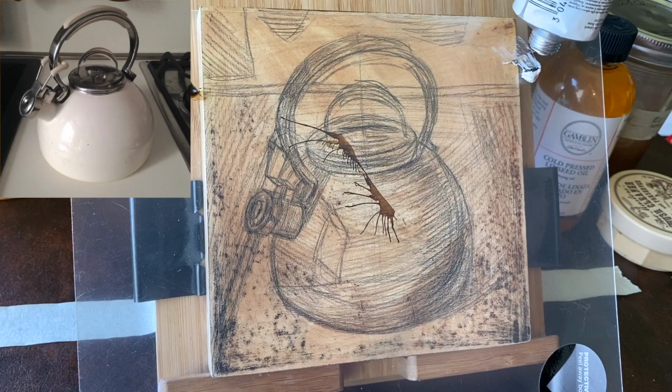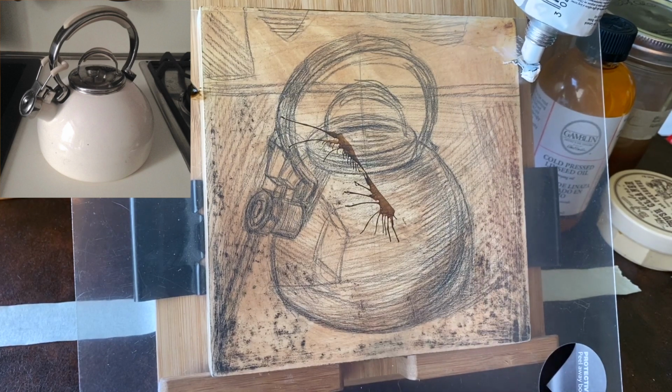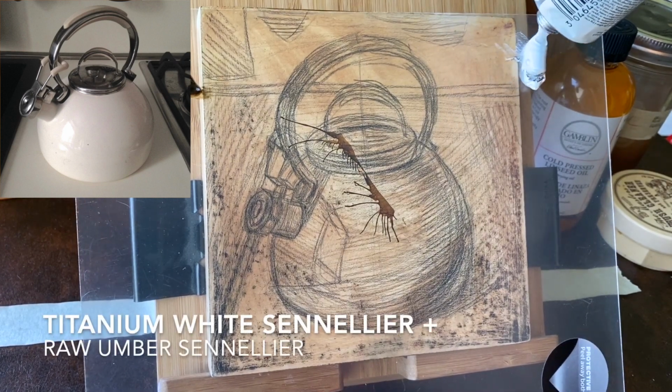So the first painting is going to be about an object that we love in our house because we use it every day, and it's the teapot. Let's get started. This week we are painting a monochrome of my favorite teapot. I'm a big tea drinker.